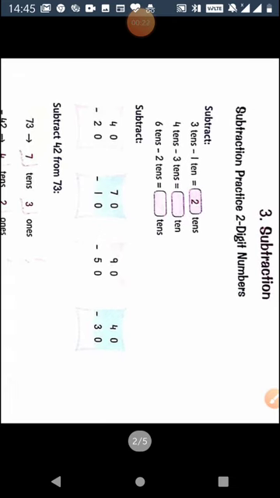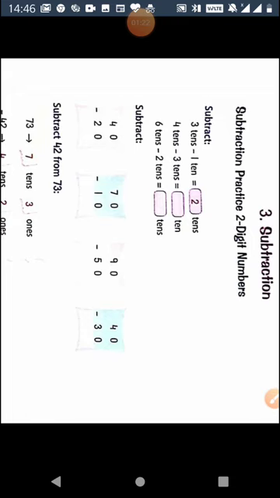Now, what is subtraction? Subtraction is an arithmetic operation that represents the operation of removing objects from a collection or the process of finding the difference between two numbers or quantities. In addition, what do we do? We bring together the numbers or groups of things. We add them. In subtraction, we take away from a group of things, or we take away some number from another number. So subtraction is the process of removing objects from a collection.